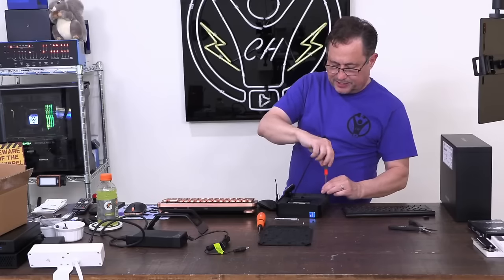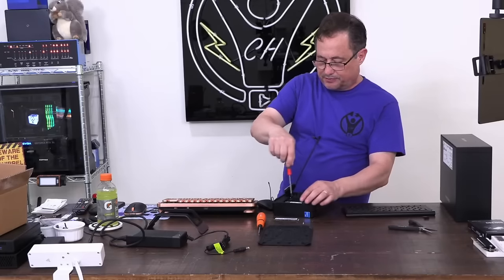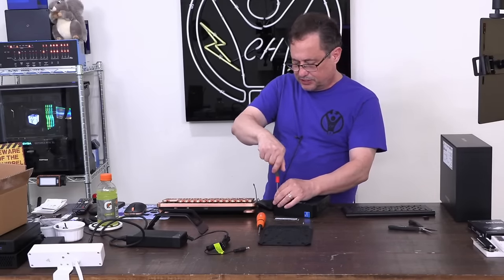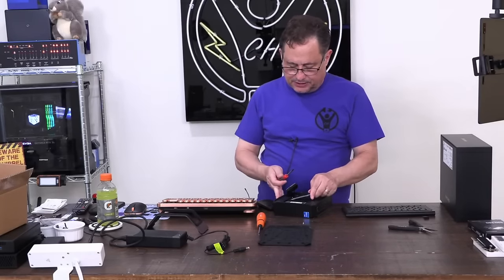You don't want to over-tighten these screws. They're very easily over-tightened and can crack the plastic or strip out the mount that they're screwing into, like self-tapping screws. Why they did that instead of using machine screws, I don't know.